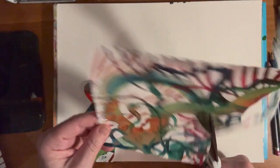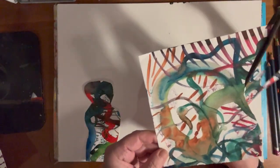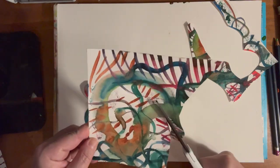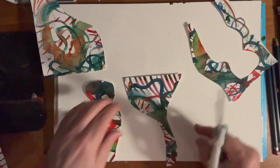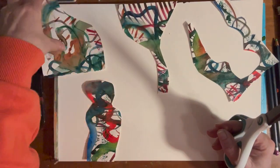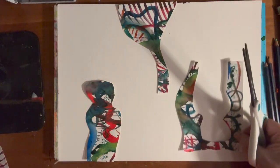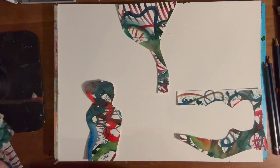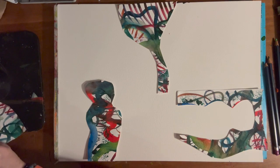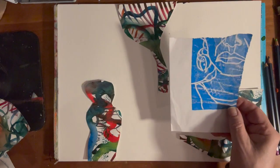So I'll cut, I'll let the scissors almost be like my drawing mechanism. So I'll just draw with my scissors these different shapes, and I just start playing around with putting them down on the paper. And I don't really have a rhyme and reason a lot of times when I'm working on these collages. I sometimes think of them as collage incubation. I'm just kind of playing with shape, playing with color.